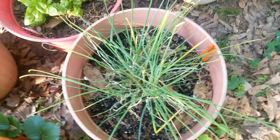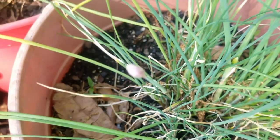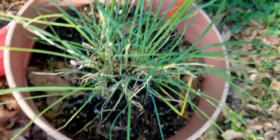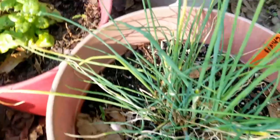I also have chive. And chives must be very similar to cilantro in their requirements, because it's also starting to flower. So it's got these little nodules. Whatever, I can't get it to focus. So, yeah, it's got those little nodules, which look like flowers to me. I don't know, the beginnings of flowerings.